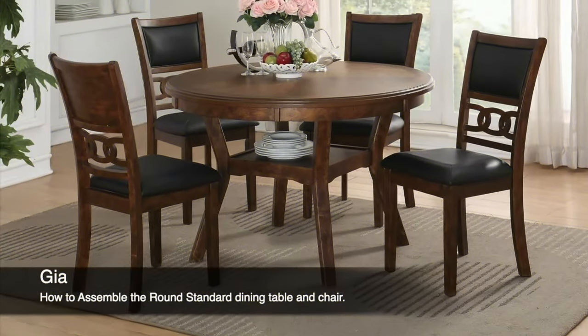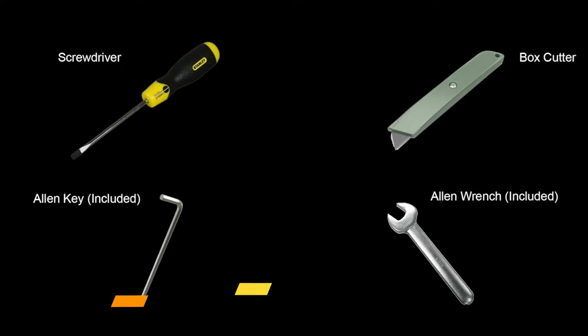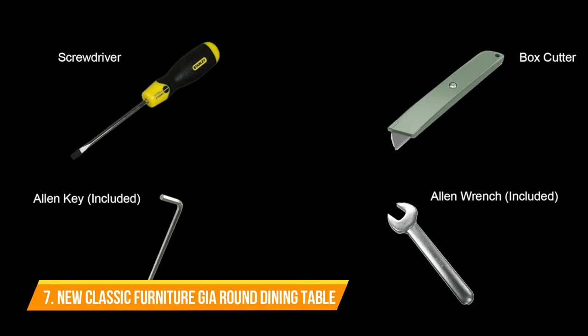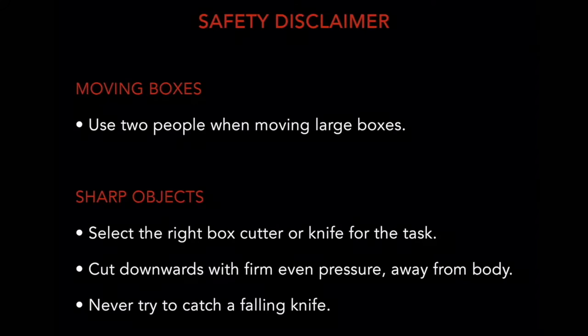Hi there! Today, we'll be looking at how to assemble the Gia dining set. For this assembly, you'll need an Allen key, an Allen wrench, both of which we have included for you, a Phillips screwdriver, and a sharp object like a box cutter. Remember to have at least two people when moving large boxes.